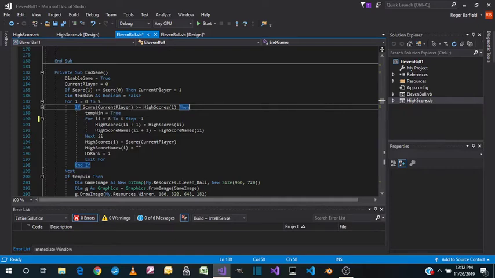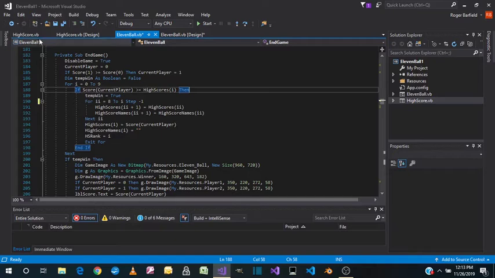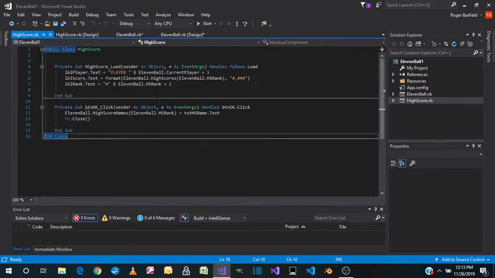It didn't beat, but it beat number 7. And the way it was moving all the scores down because it went from 8 to 0. It should only move it down up to player number 7. So we need to change the 0 to I, and that should correct that. So everything will be working fine now.